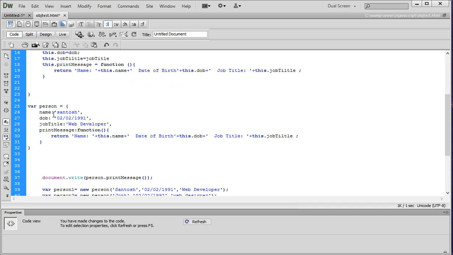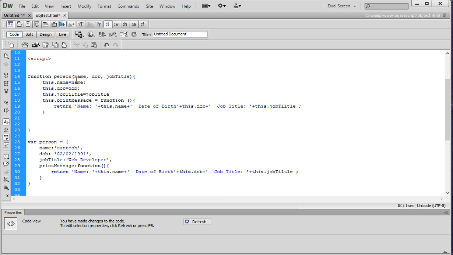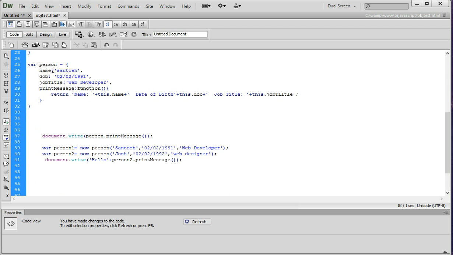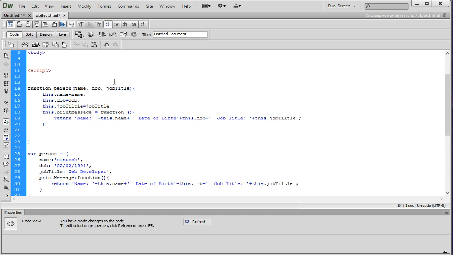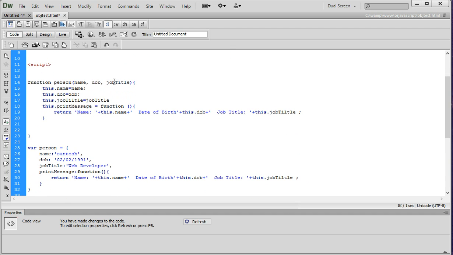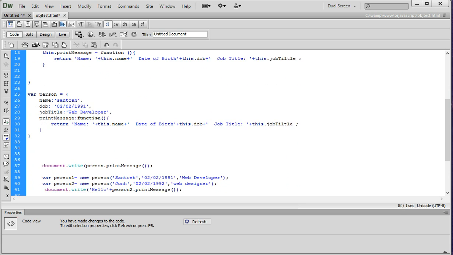Okay guys, as you can see, there's some syntax difference as well in how you assign the properties. In function-based you use equal to and then this kind of thing, whereas in literal-based you use a colon and separate them by commas. You can add as many properties and functions as you like, there is no limit. This is the basic difference between those things, and I hope you understand. If you still have some doubts, just comment below, and I will get back to you as soon as I can.